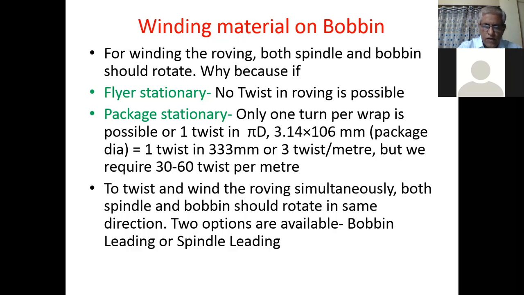We will continue this topic in the next lecture also. Today we have studied the need of twisting, and for twisting it is necessary to revolve the spindle, and the flyer is mounted on the spindle, so it is necessary to revolve the spindle and flyer so that twisting is possible. To have sufficient twist, we should rotate both the flyer and the bobbin also. What should be the speeds of the spindle and bobbin? That we will study in the next lecture.